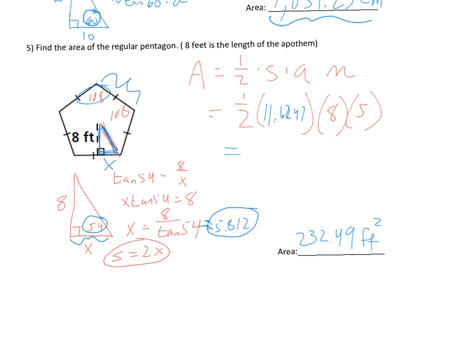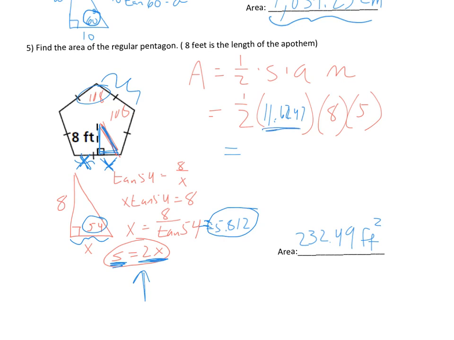Now the most common mistake guys make is they plug 5.812 in there, but you shouldn't do that, and here's why. Because x isn't the whole side length. X is just half the side length, right? It takes 2 of those to come up with the entire length of the side. So you have to double that. To get the side length, you need to do 2 times that number. And so if your answer is off by a factor of 2, that's probably where you messed up.